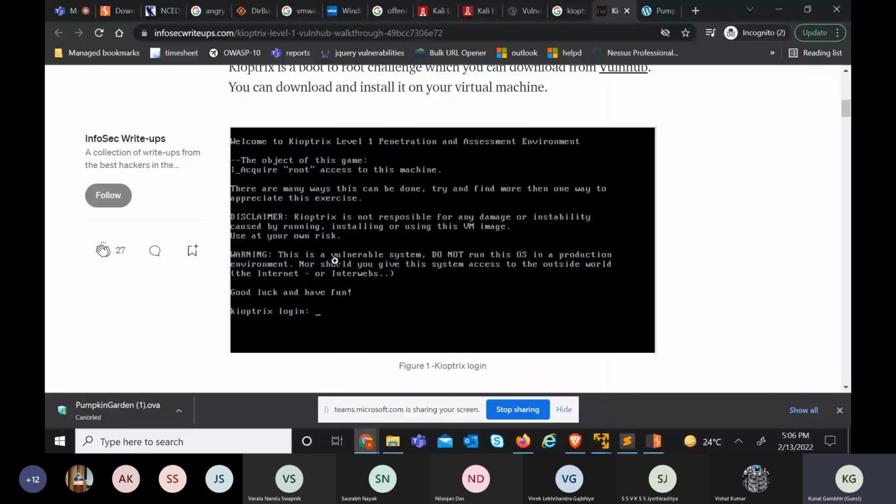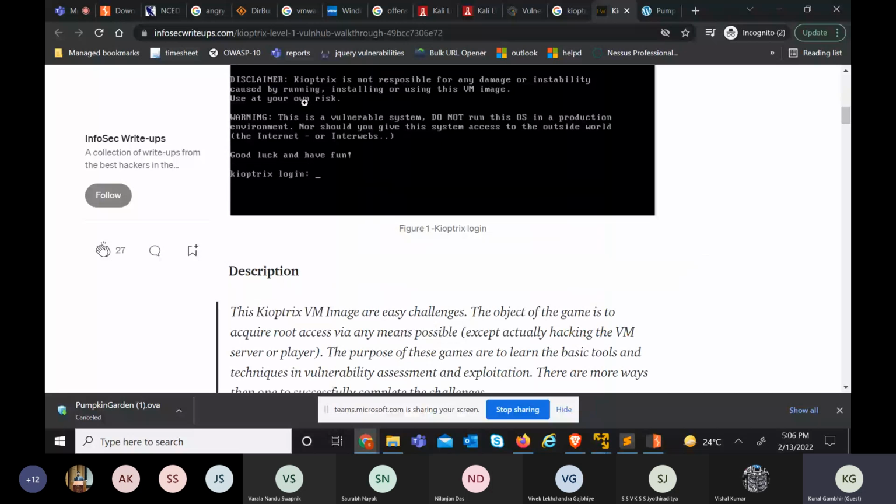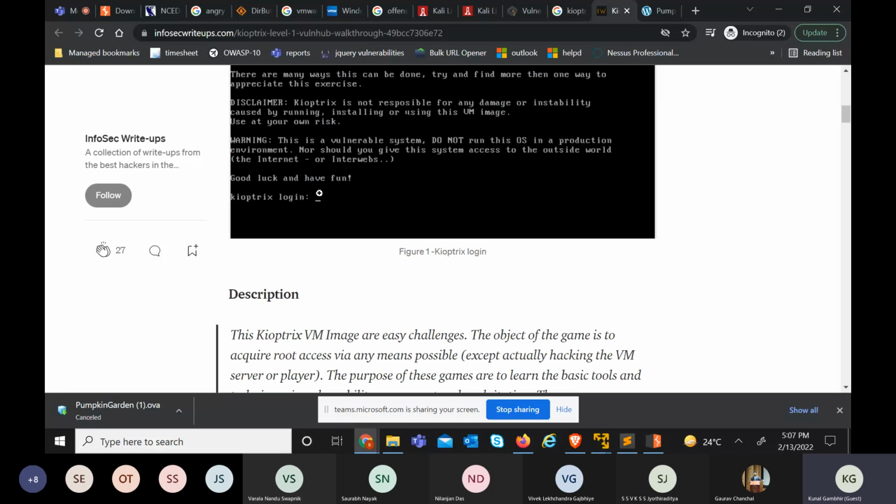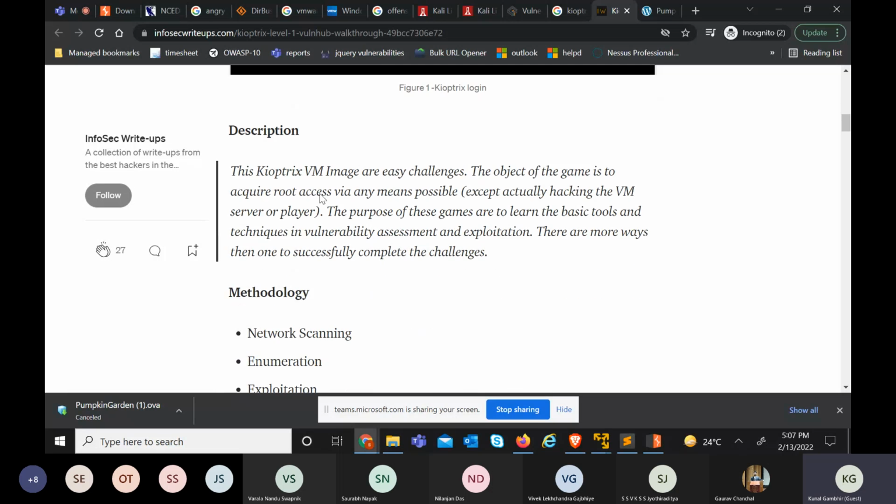Welcome to Cortex penetration testing. You will see this. You don't have to write any login password over here. You don't have to do anything. You just need to start the machine, and then you don't have to go to that machine. Whatever you have to do, you have to do on your own machine, on your own operating system, which is Kali Linux. You will just use Kali Linux for this, or if you need Windows and other different tools. You don't have to go to the Cortex machine. Oh, login is there. Let me try login. No, it will not log in to anything. The machine is running. That's all.